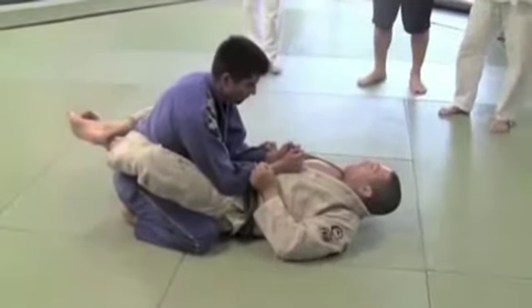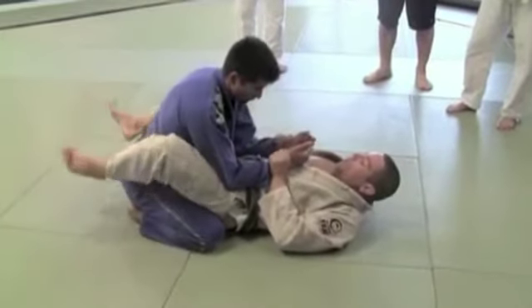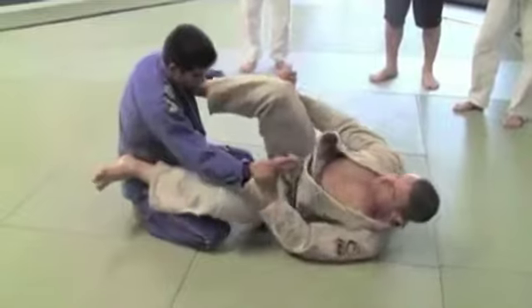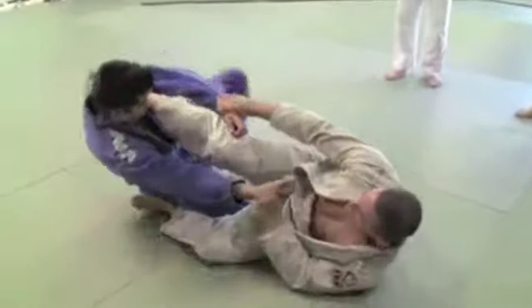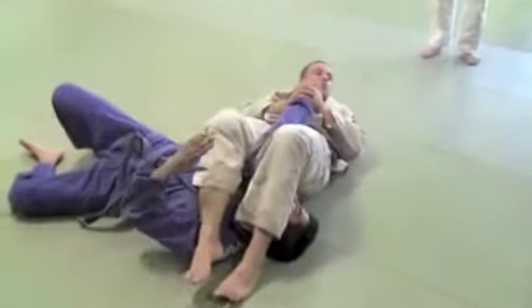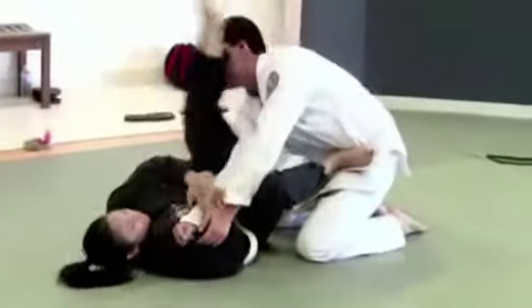Get on my right side. So I'll go here. Even if he doesn't have a gi, I'll go C-clamp. Open my guard, hips up, step on his shoulder. Like this — now I'm going to drop through his knee. I'm going to stretch my leg, I'm going to sweep. Move my hip out, armbore. Very easy to do the sweep.